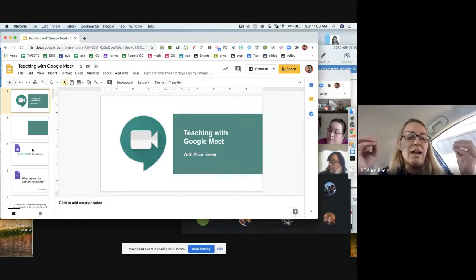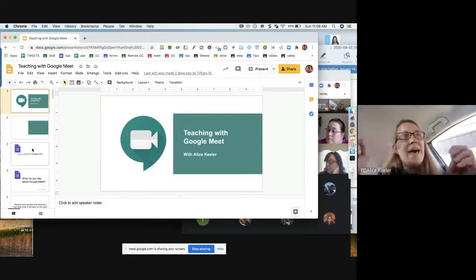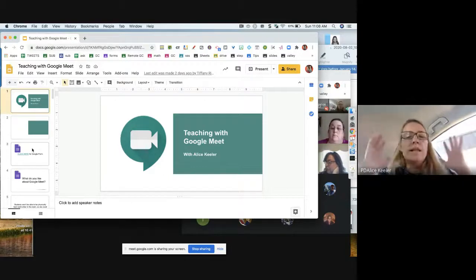Always create a Google Slides, and you want to share it with edit access. Google Slides allows you to have some interaction, so it's not so much teacher-centered. It helps you to be more student-centered when you give the edit access to the slides, and then everybody is able to add a slide.